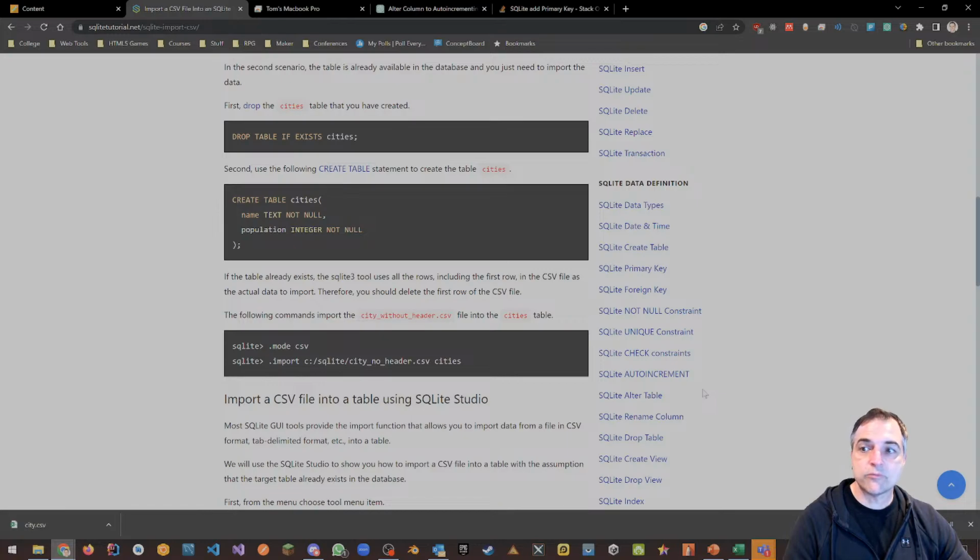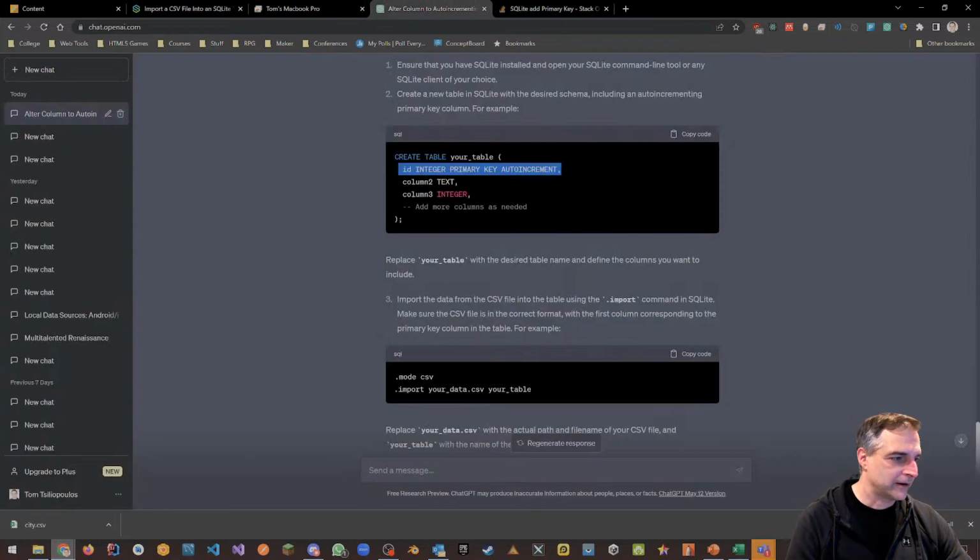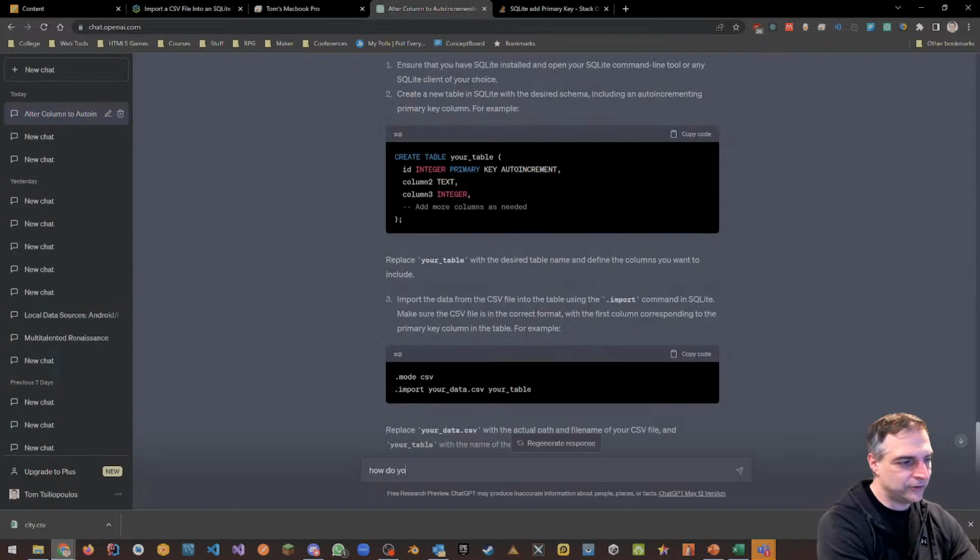Well, there's another thing you could do. Okay, so here's something else. We could drop a column here. So let's go back to this. Okay, how do you drop a column from a SQLite table? How do I drop a column from a SQLite table?